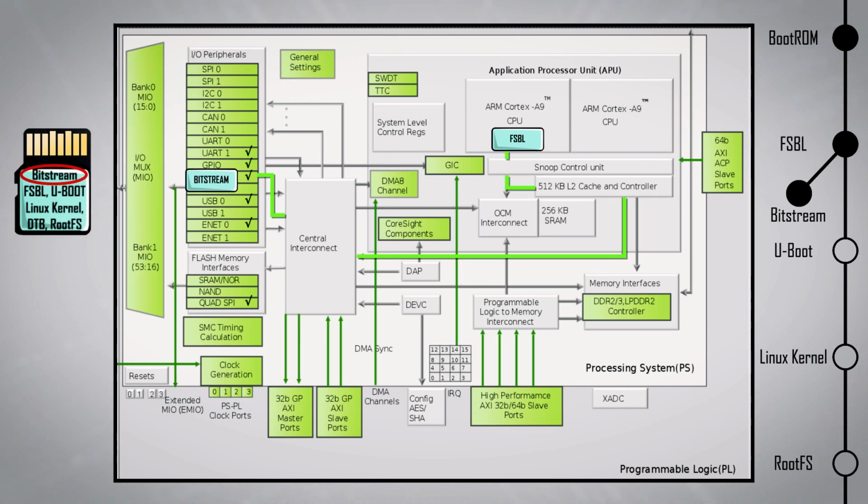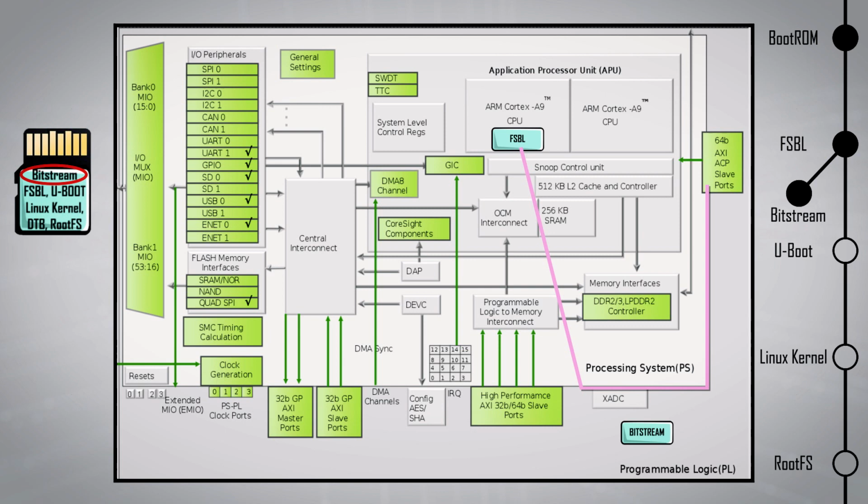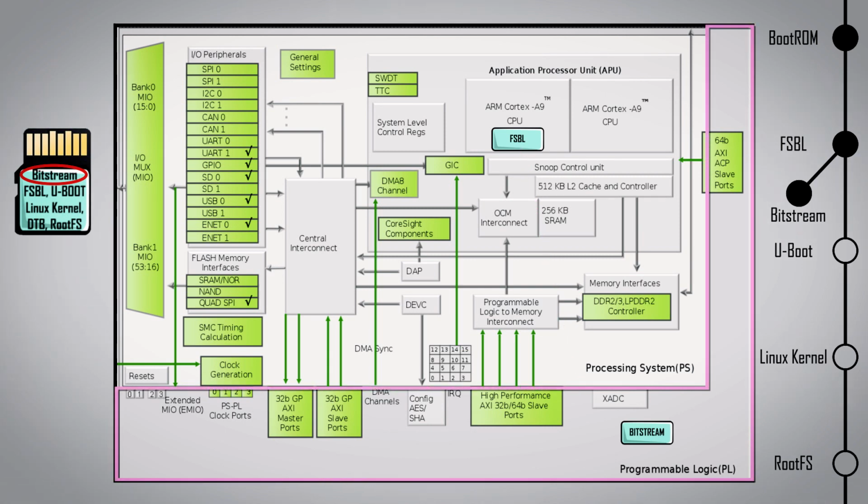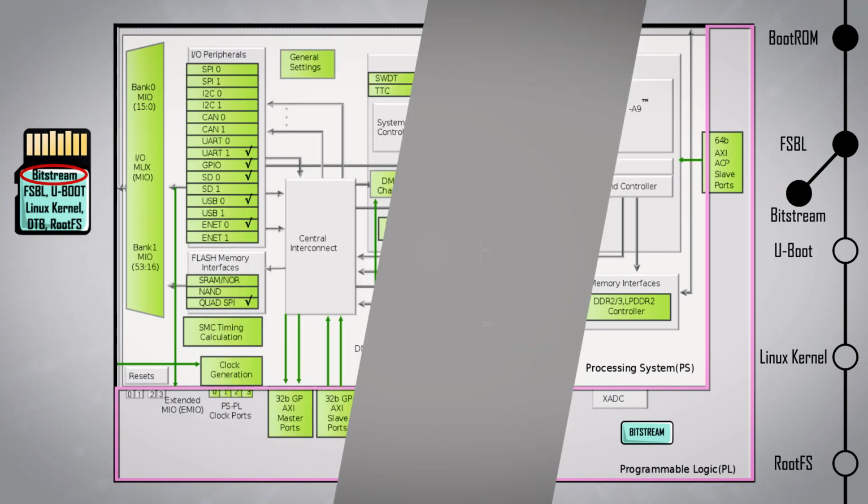A bitstream is just a file that describes what digital logic you want in the PL. For my particular use case, it's convenient having the first stage bootloader load this for me, but it's also worth noting that you could have U-boot, the Linux kernel, or even a user space application like Python load the bitstream into the PL instead. You may want to do something like that if you want to have more control over when you write to the PL, or maybe you want to leverage some hardware in the PS region, but you want to wait until it's configured by one of the bootloaders or the kernel before you instantiate the bitstream on the PL.